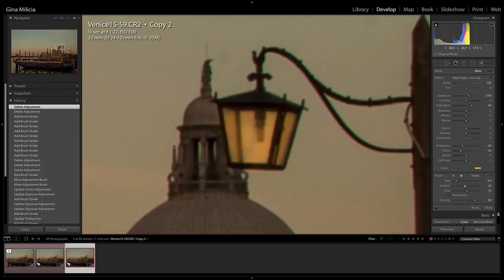All right, and if you make a mistake and you're like me and you can't stay within the lines, just hit the Option or Alt key, and I'll reduce the feather there. The brush goes from having a plus in the middle to a minus, and then you can erase any areas in case you've gone over the lines.